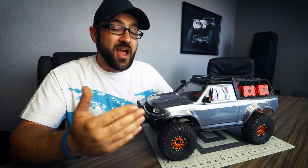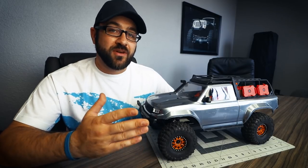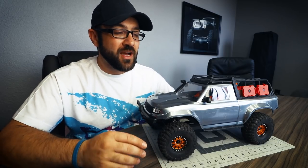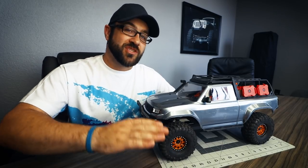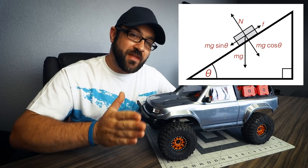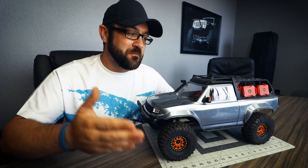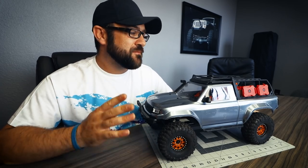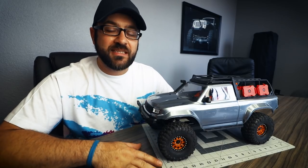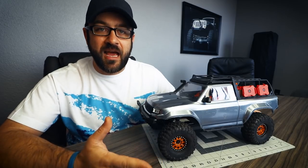In the end, when you add that brass weight, you're having to pull all of it around. While you do get the center of gravity down and it may feel more stable, when you're really trying to climb you have to pull all that extra weight. That extra weight may put a little more force on the contact patch, but in a vertical situation you lose some of that effective force — so you're pulling up more weight. That's one of the biggest cons to just adding a bunch of weight. After driving it more, there are definitely some drastic things that are going to have to change to get this thing driving like a truck I'm going to enjoy.